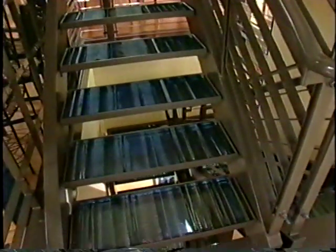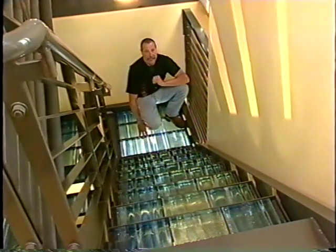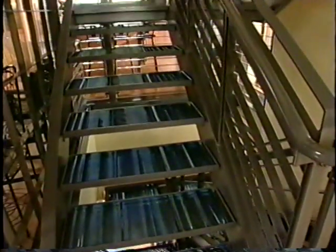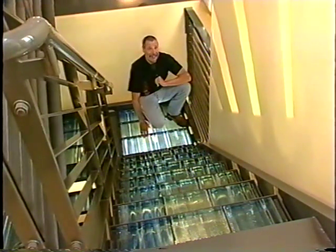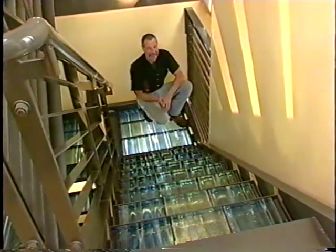When it comes to using glass, this place is definitely cutting edge. It's a very narrow lot. So we were all concerned with trying to get light into the interior structure, and I suggested to the architects doing this glass staircase. Each of these tiles are hand cast, hand colored. There's over 8,000 pounds of glass in the staircase here. The total cost of the staircase added up to $35,000, but to James, it was clearly worth it. And it's a really kind of a unique feeling to be standing on top of glass. You feel as if you're floating or you're walking on thin air.